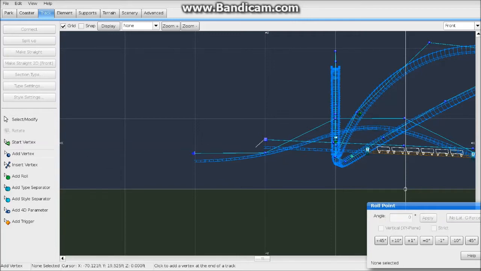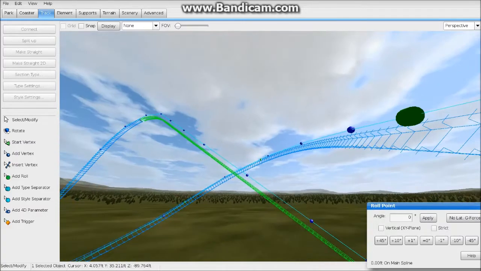And make sure you don't accidentally click from here. See how now it moved over to that one. You want to make sure that your line is coming out of your arrow, not your block. Your square. That's the square. That's the end of the track. And this is the beginning. So make sure you're doing that properly.